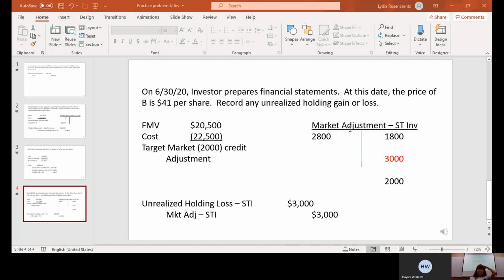Okay, and then for the year ended, Otis reported net income of $90,000 and paid cash dividends of $20,000. All right, so we know we've got 4 journal entries we're going to have to make, and I didn't ask you to make them, but quite honestly, I would say it would be difficult to figure out these 2 things if you don't do the journal entries. So we're going to do the journal entries, okay? The first journal entry is the purchase of the stock. You can call this a bunch of different things. Let's just call it equity method securities, but you could call it investment in Otis if you wanted to.